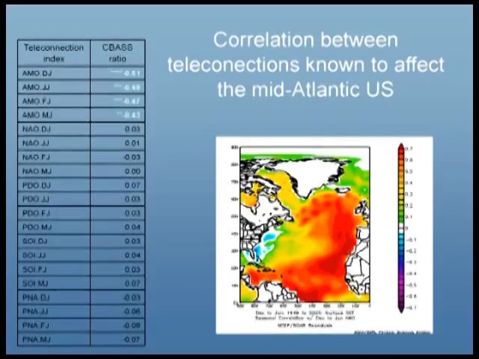Pacific Decadal Oscillation, North Atlantic Oscillation, Southern Oscillation, or El Nino, and the Pacific North America pattern, and this thing that's relatively new, the Atlantic Multi-Decadal Oscillation, that's the one that popped out as being significantly correlated. All the others were about zero. This is like El Nino in that it was first discovered as an oceanic feature. What happens is the Atlantic is warmer than normal whenever the AMO is positive, and vice versa.